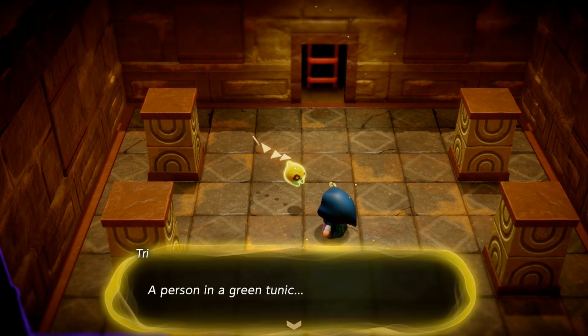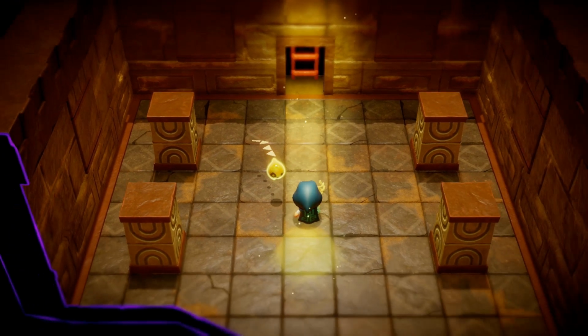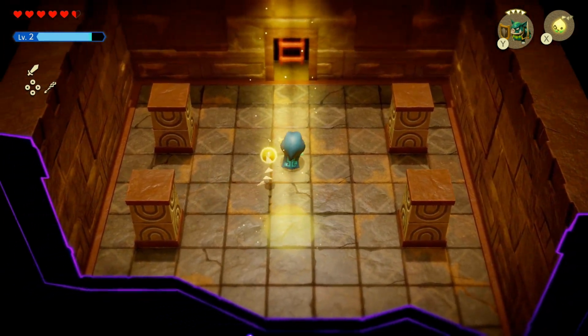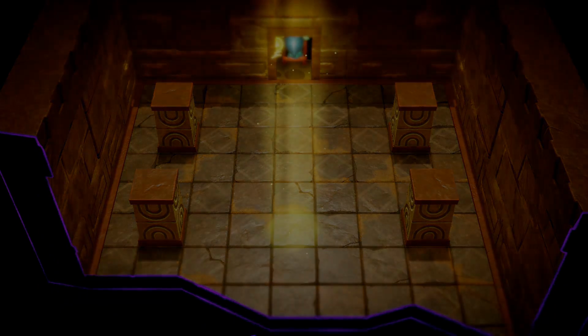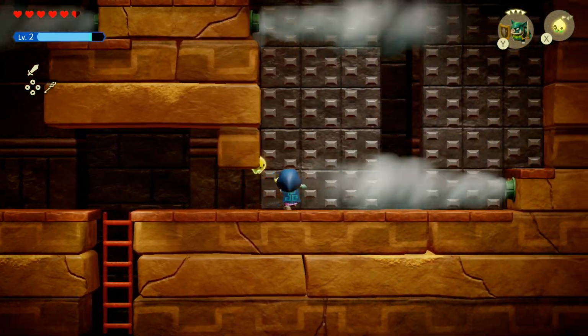A person in a green tunic. Zelda, wasn't that Link? Also, I love the way that the entrance, like the large rift, looks from the outside. Also, we can just return to the outside from here as well. But let's go in. Got a lot of places to be.